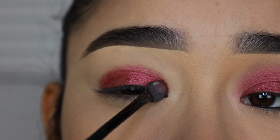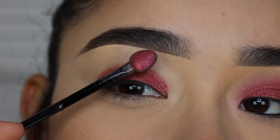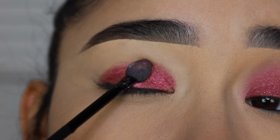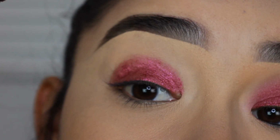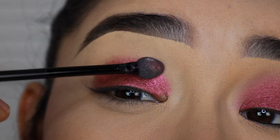Now, once the whole eyelid is covered, I'm going to be using the same little applicator to blend it out, making sure I don't have a lot of the product on the little sponge. It kind of looks like it does, but it doesn't because I applied most of the product on my eyelid already. So just whatever's left on the sponge, I'm going to start blending out the edges, and I like to stretch the eyelid by lifting up my eyebrow and closing my eye a little bit.